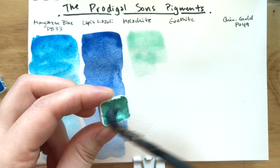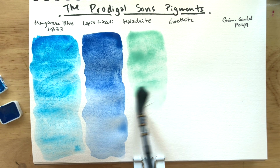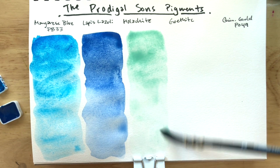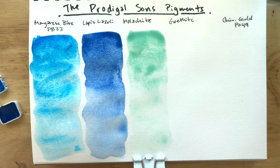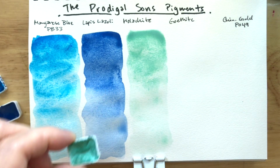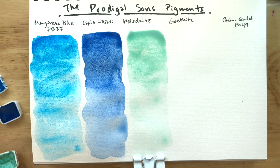Very low tinting, but if someone told me this was ground from a rock of some sort, and that's all the pigment they could get, then I think that's believable. It's as if someone ground a green and white rock. Although this is very transparent. When I saw it, I didn't think it would be transparent, but it's very transparent. Obviously, in the mass tone here, it could get pretty opaque because you have more of the pigment. But again, that granulation is coming through. Can you see that obvious granulation? Wow.